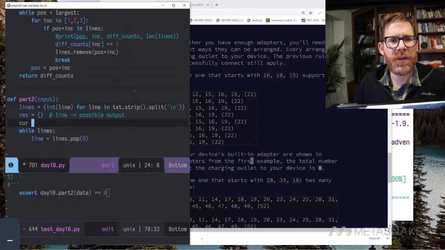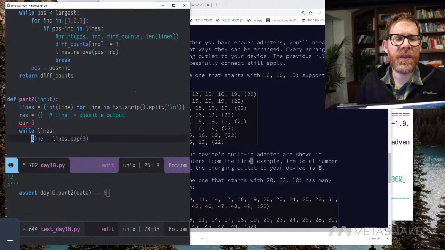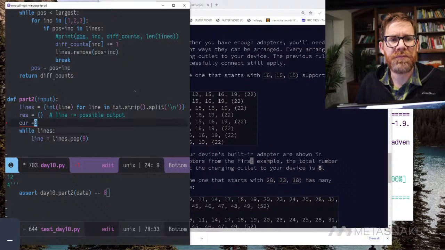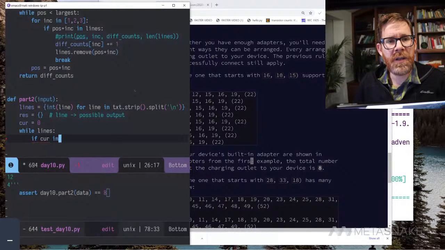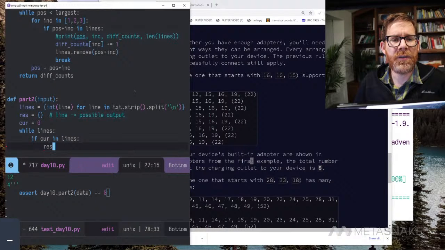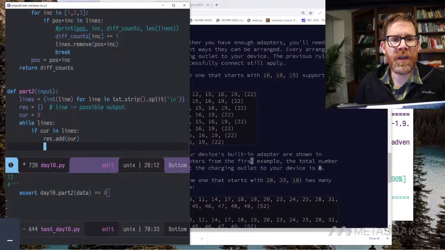I'm going to say cur is equal to 0, and I'll say while lines, and then we're going to say if cur in lines, we're going to say res.add cur, and lines.remove cur. So we're going to remove that there.